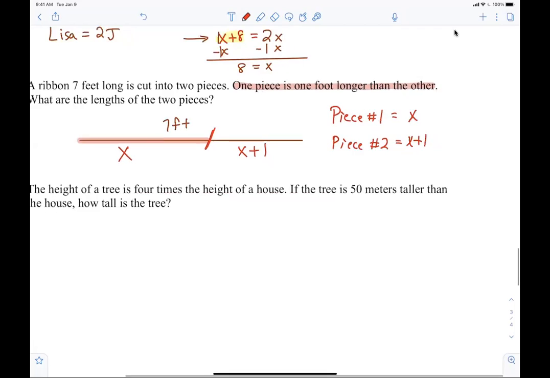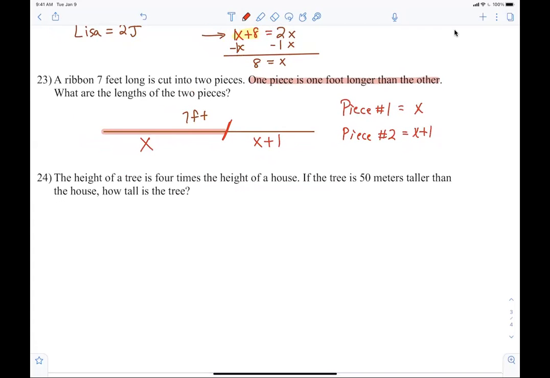Now, how do I write the equation, please? So x plus 1, and then equals 7. That just means this. Watch what you just said, please. Let's make sense of this. You're saying this equals 7. Does that equal 7? What do I have to add to it? x plus that. Yes, there you go, girl. The two pieces added together.